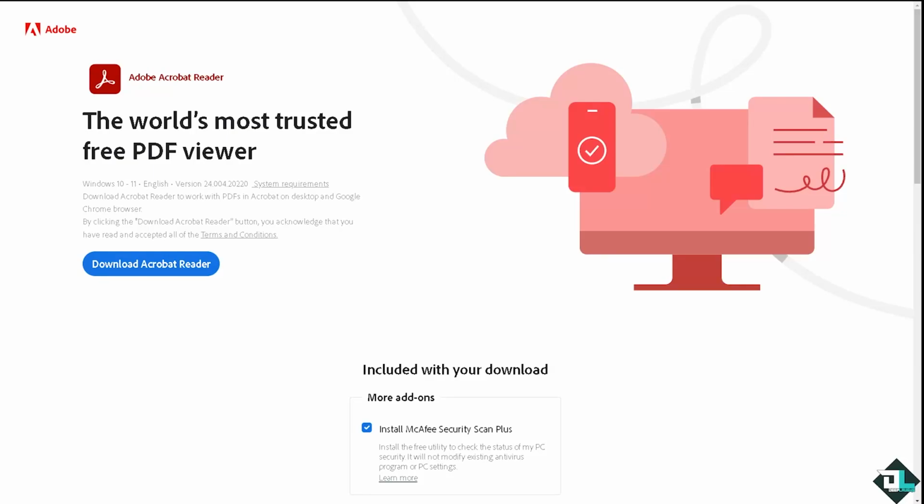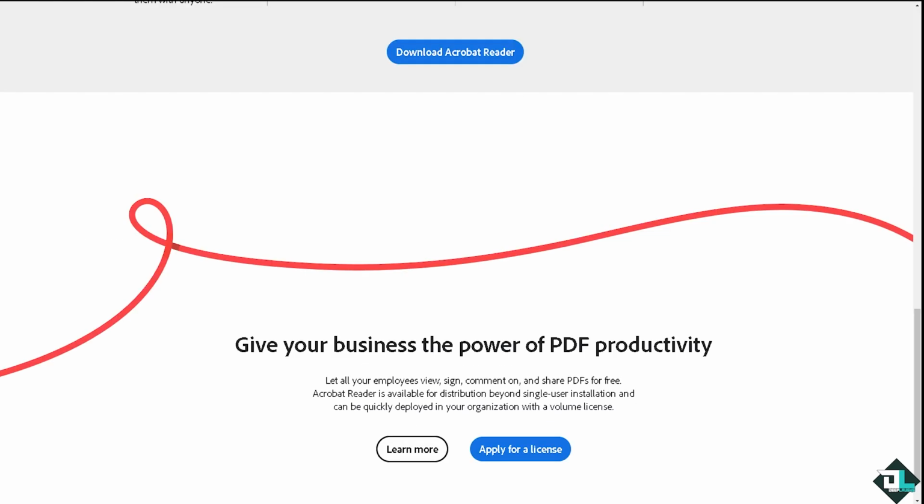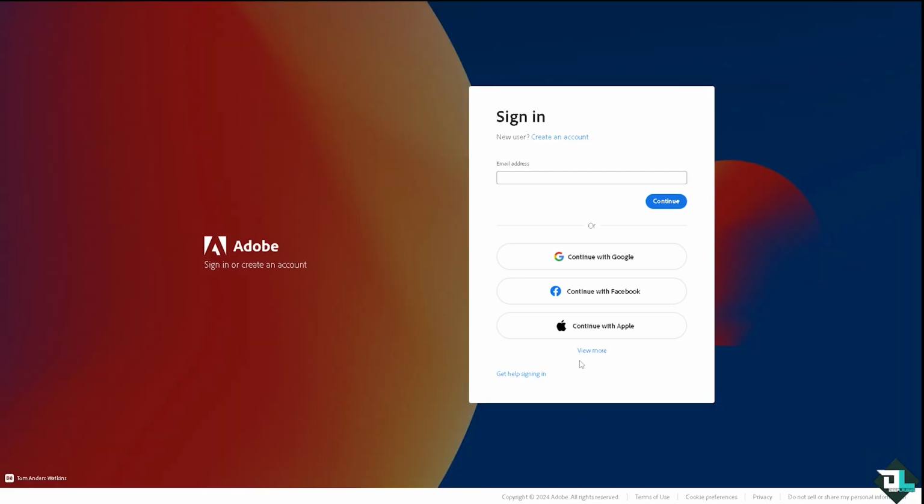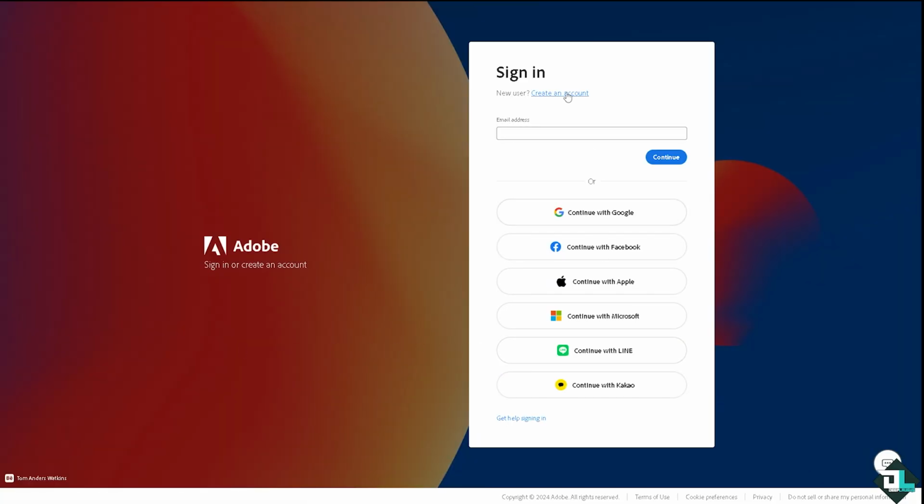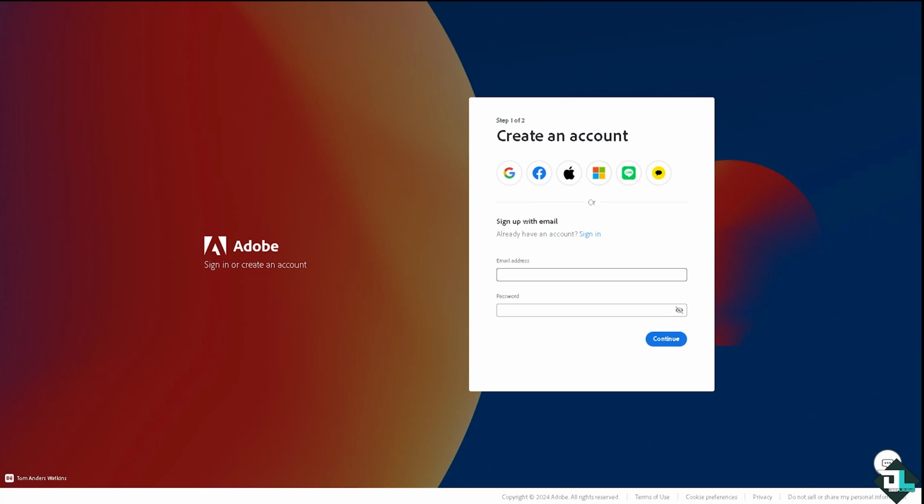In today's video, we are going to show you how to reduce file size in Adobe Acrobat. Let's begin. Now, the first thing that you need to do is to log in using your credentials. If this is your first time in Adobe Acrobat, I want you to click the sign up option. And from here, just follow the on-screen instructions and you're good to go.